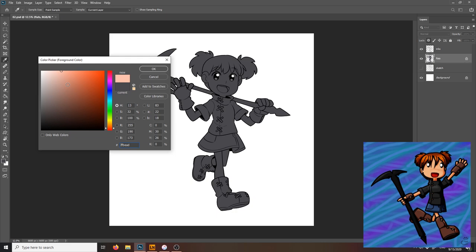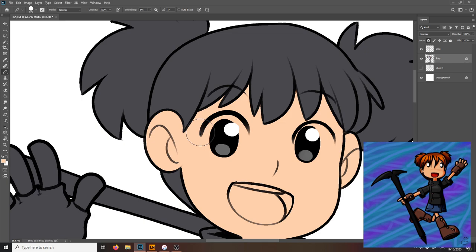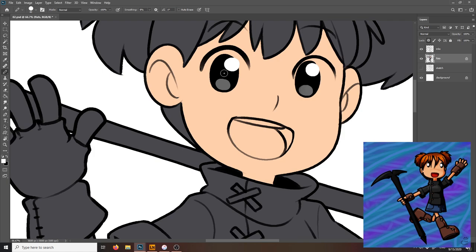As you can see, I'm mostly just eyeballing. Oh, but I gotta turn my... Now I'm just using the regular pencil tool with no opacity. It's important that the flats are all consistent colors. I'll just go in with the white pencil. Put these back here. Pew pew pew.